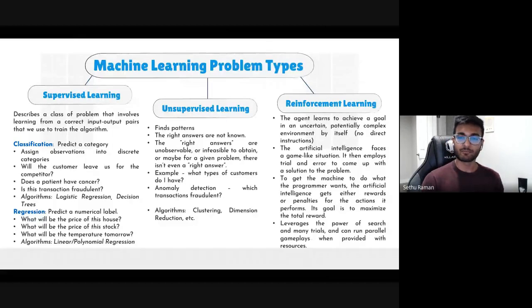So basically, it's kind of like a trial and error process where a negative action that the CPU takes in a particular game is not rewarded, and a positive action that the CPU takes in a particular game step is rewarded positively. So at the end of the day, doing this trial and error again and again, the computer learns to play the game by itself. So that's reinforcement learning. So any of the problems that you want to solve using machine learning will fall into one of these three categories.